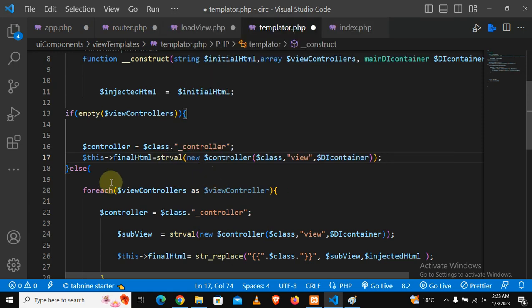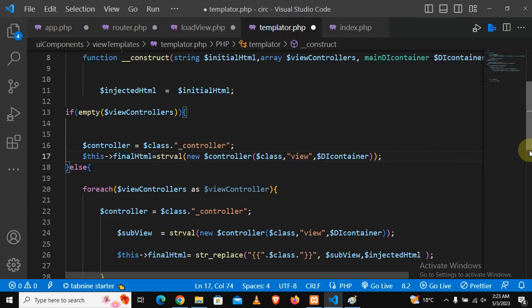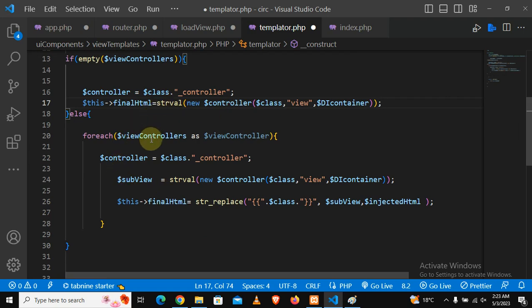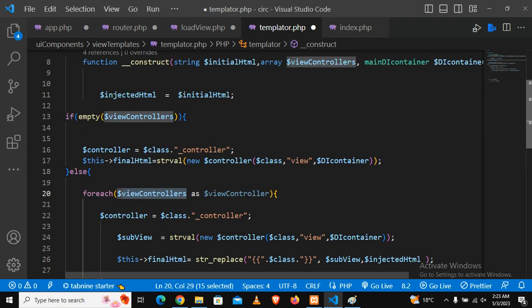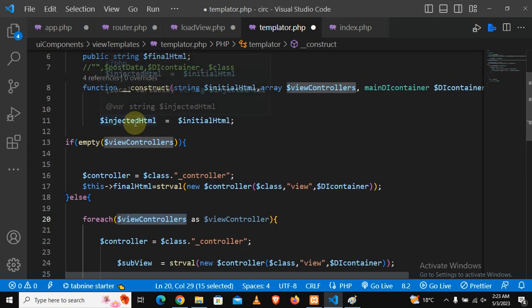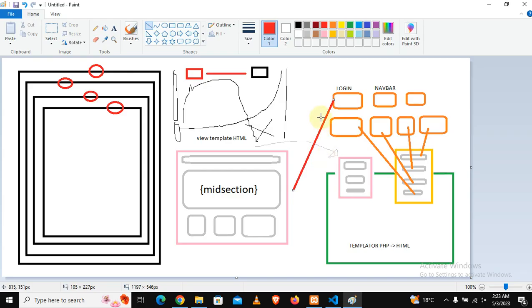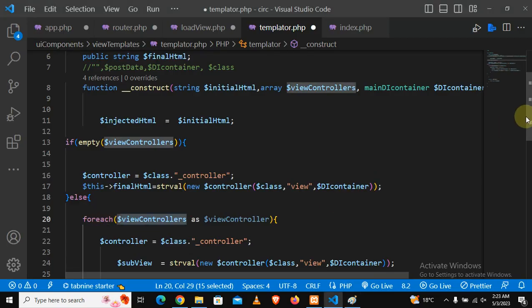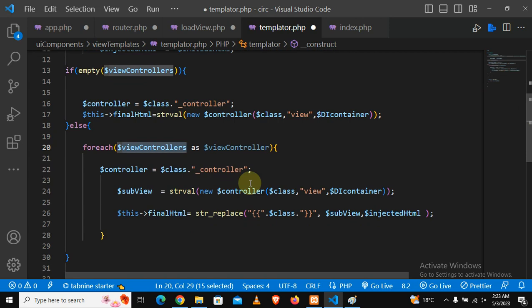But this one is looping through that template for each view section that is here, then loops through it and replaces these things accordingly. Put your login here, put your navbar here, put your HTML here, and then render this as a string back to the calling code.